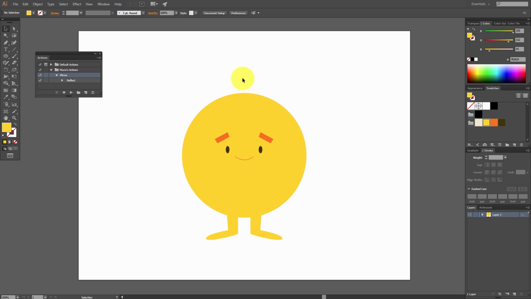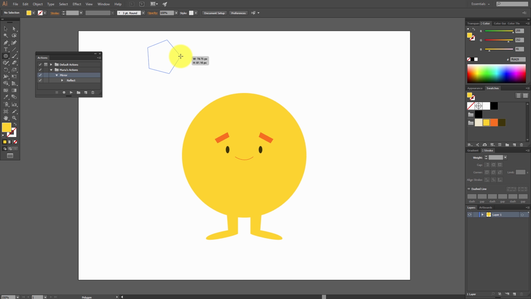To make the sun rays, we're going to create a triangle. And to create a triangle, you're going to go here again to the tools, to the shape tools. And I'm going to press on the ellipse. And this time, I'm going to select the polygon tool. Now, if you click and drag, by default, you're going to probably have a shape like this. But if you press your up or down keys on your keyboard, you can increase or decrease the number of sides this shape is going to have.